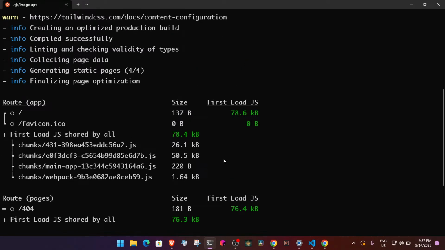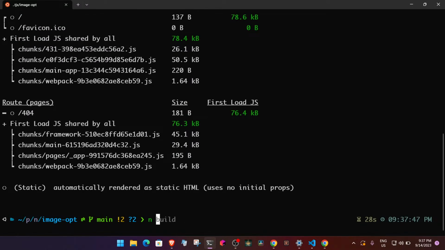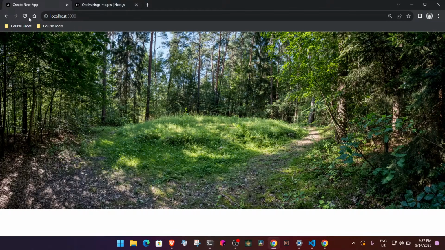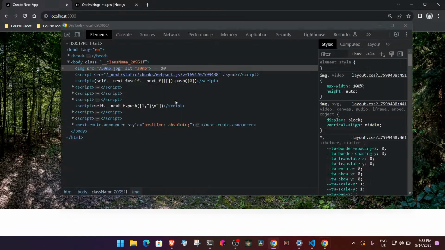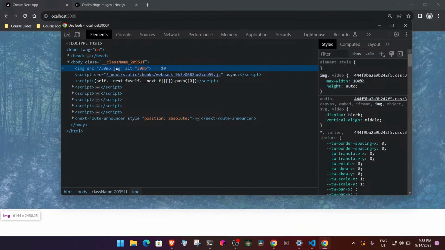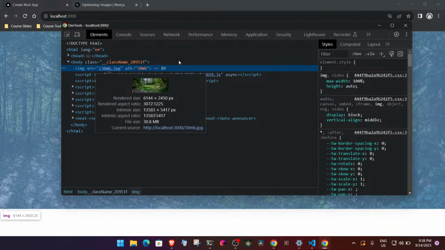Okay, we are done. Cool. Now let's start it. Go back, reload it. Okay, now inspect it. We can see that this is again 30 MB.